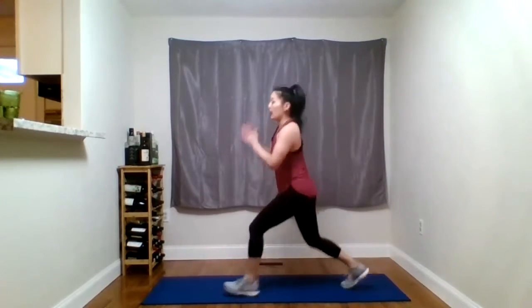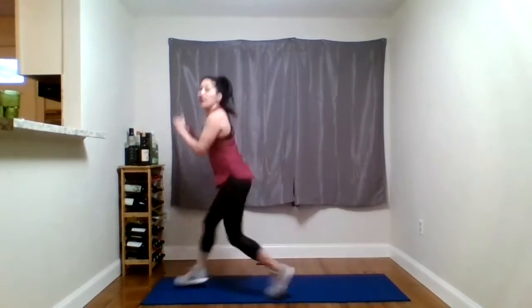3, 2, 1. Switch. 3, 2, 1. You can step it in. Step it back. Pulse for 3. So the low impact version, pulse for 3 and a switch. You don't have to make a jump. If you want to travel back, direction changes.